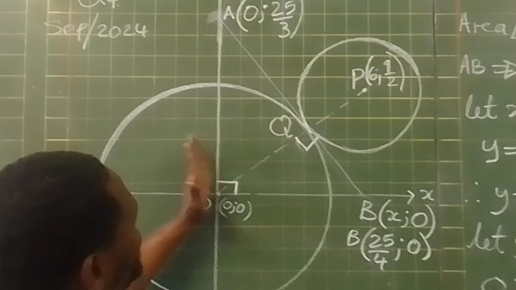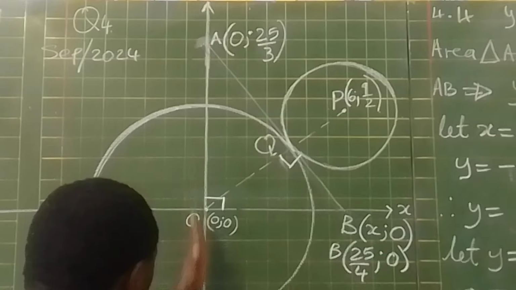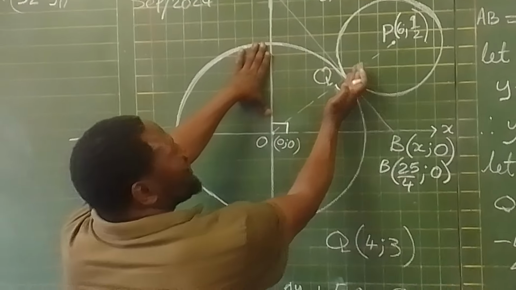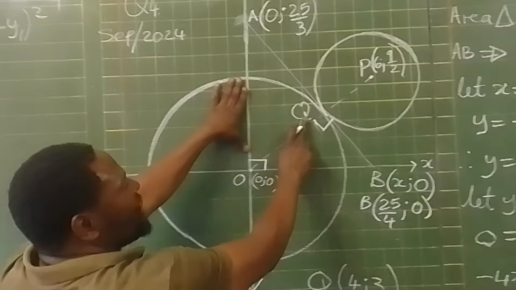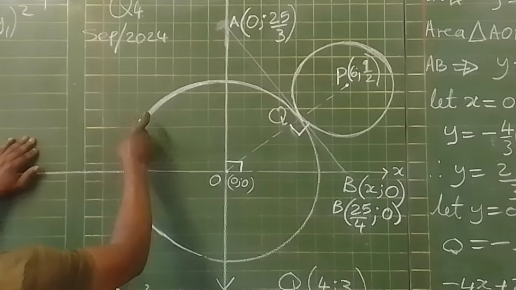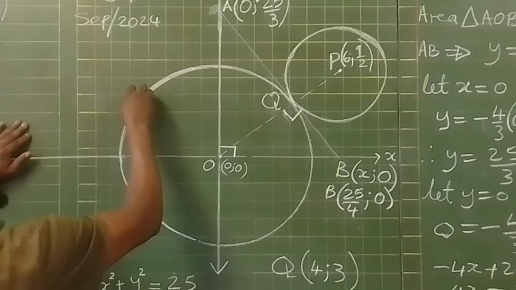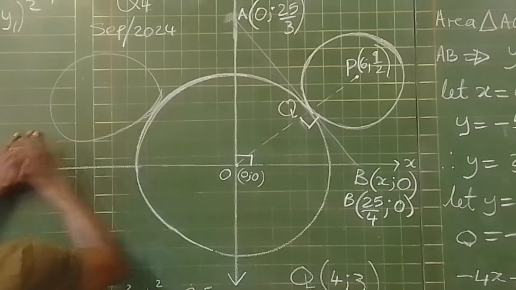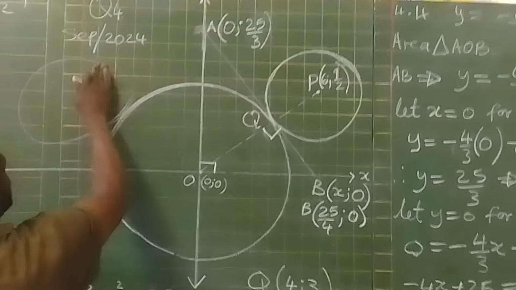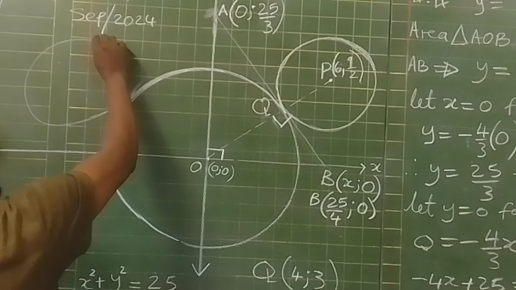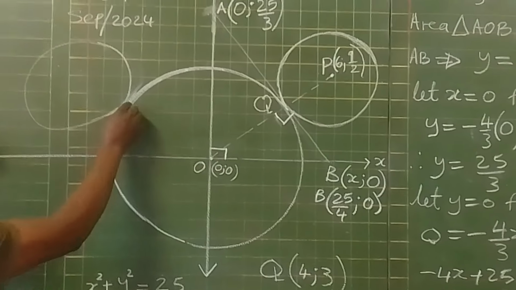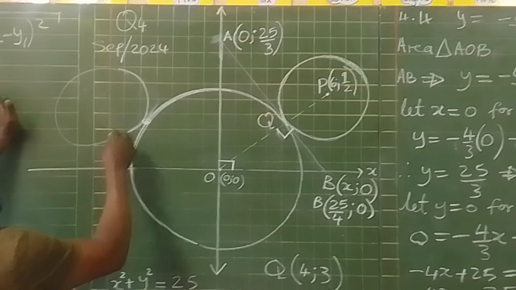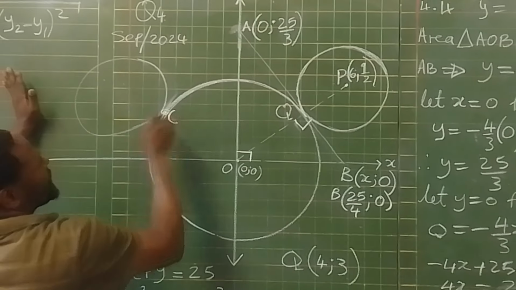When you reflect something with the y-axis, you simply put your ruler here. If it is a paper, you fold it like this. This side is coming to this side. You see, this Q will become a C here, and your small circle forms here. Never mind my drawing. You have reflected this Q to this side so that C is this point.